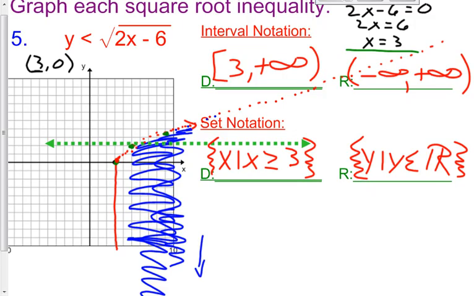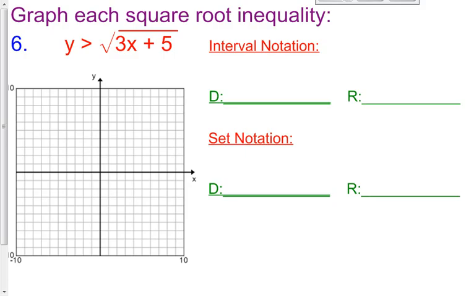If you have a hard time understanding that, be sure to ask me questions on that tomorrow, because it is a big concept. All right, let's try number 6 and number 7. If you're kind of confused right now, hopefully after we do 6 and 7, it will be more clear as we move forward. So this one, y greater than 3x, the square root of 3x plus 5 plus 0.